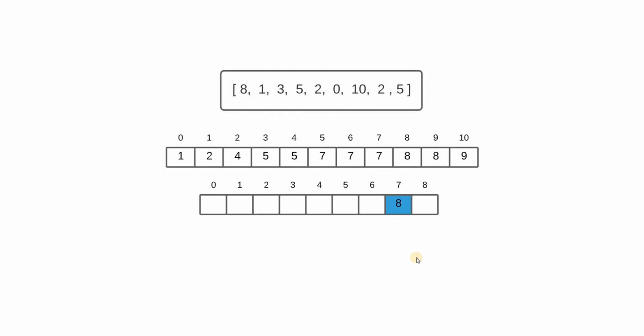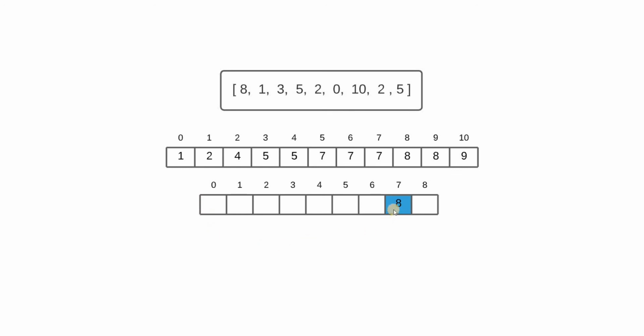So what we actually do first is create a new array that you can see over here, and its size should be the same size as the original array. The reason behind that, of course, is that you need to have an equal number of slots for the number of elements. So if you have 10 elements, then you need an array of size 10. Or in our case, we have 9 elements in here, so we need an array of size 9, which is what I've created here.